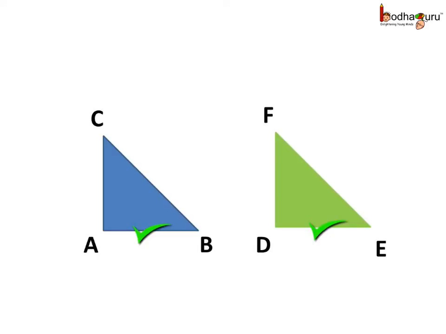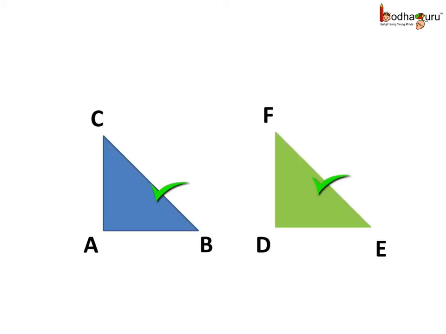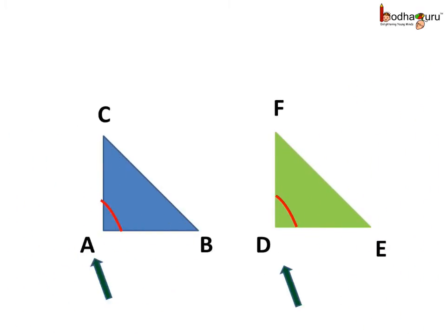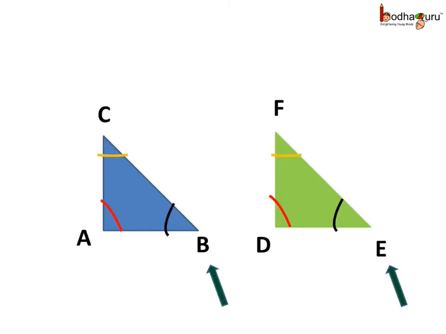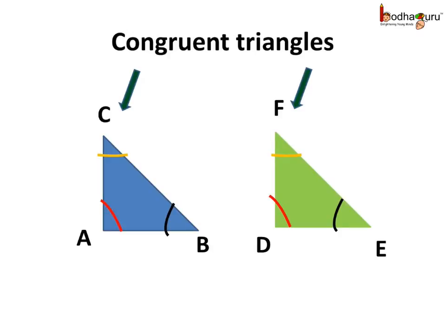Here triangle ABC and triangle DEF look identical. All three sides of triangle ABC are equal to the corresponding sides of triangle FDE. Side AB has the same length as side DE. Side BC matches with side EF — they are of the same length. And side CA has the same length as FD. Even their angles can be matched: angle A is equal to angle D, angle B matches with angle E, and angle C matches with angle F. So triangles ABC and DEF are equal in all respects — shape and size too. So they are congruent.